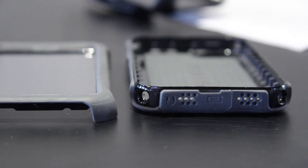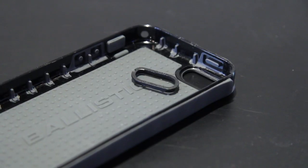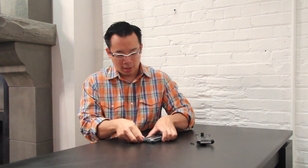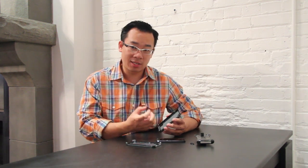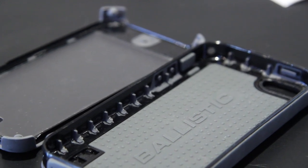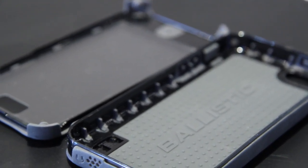The installation is actually great because they have these things called active latches — a patent-pending feature by Ballistic. To install the case you literally just pop it in. There is a piece that moves around, which seems a bit odd to me for a rugged case, but to install it you plop your phone in and use the active latches to secure the screen protector to the device. It's rugged but on the inside, despite being slim, there's space between the phone and the case. Little internal bunkers protrude into the case, providing a very snug fit.